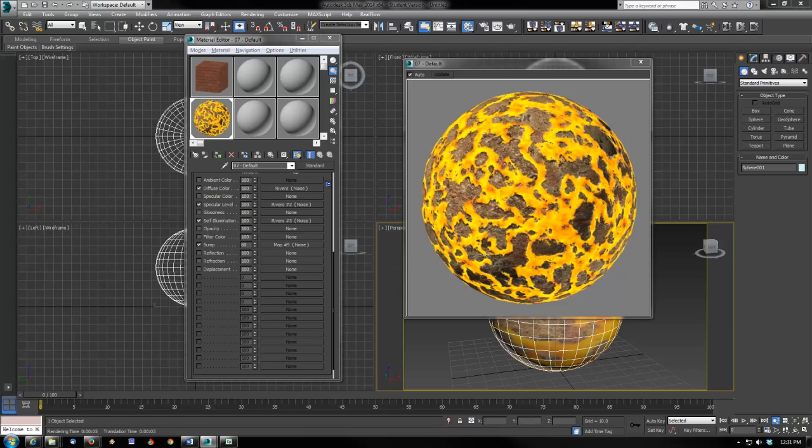The final thing we can do to really make this effect hit home would be to add a displacement map and make sure that these islands of rock really do jut farther out than our current level, which is just an illusion. Our bump is an illusion, whereas our displacement is actual changes in the geometry. We can turn this on and maybe reduce the amount. We don't need 100% displacement. Let's do a quarter of that, maybe go down to 25 just to see what's going on here.